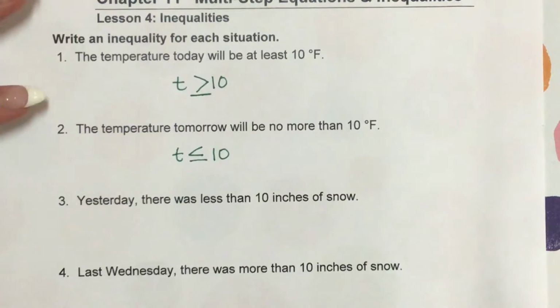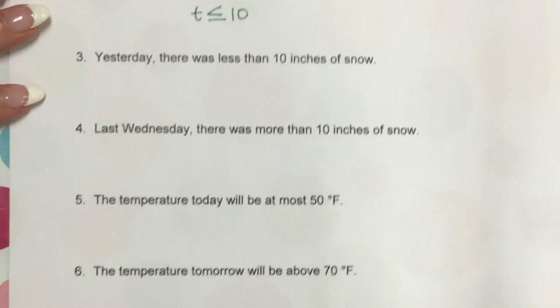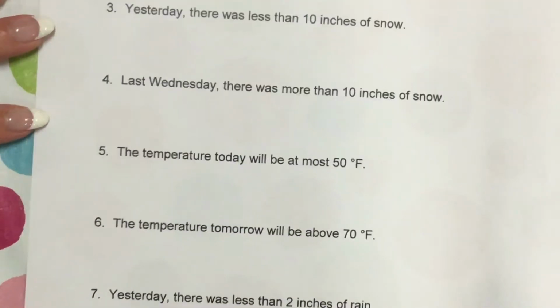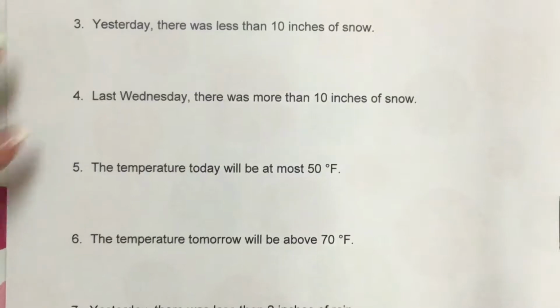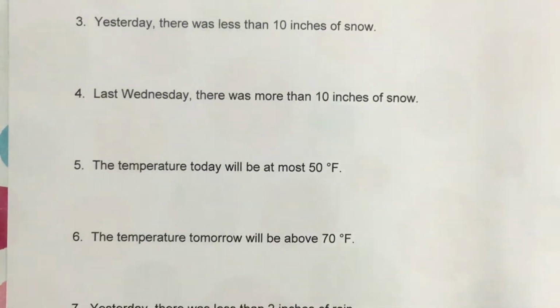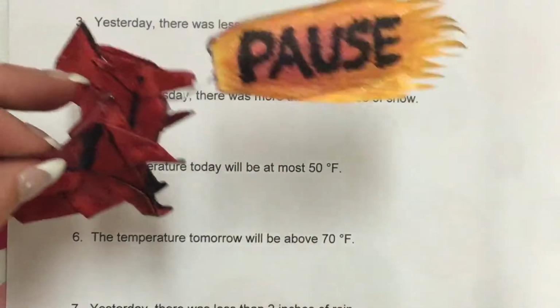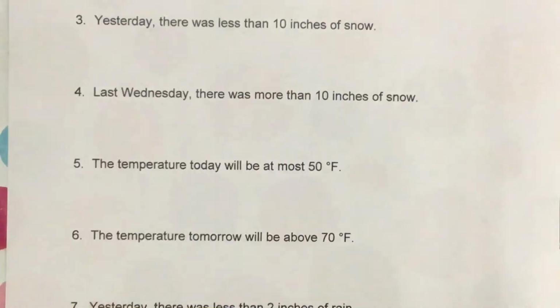So with that said, I want you to go ahead and try 3, 4, 5, 6, 7, and 8. Okay, so where's my friend? Oh, here's the pause dragon reminding you to pause. Go ahead and pause, write your little inequality. When you get done, press play and we'll go over the answers. All right, see you in a bit.